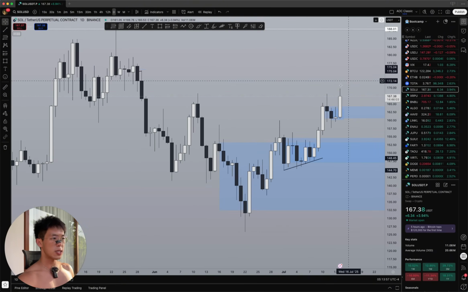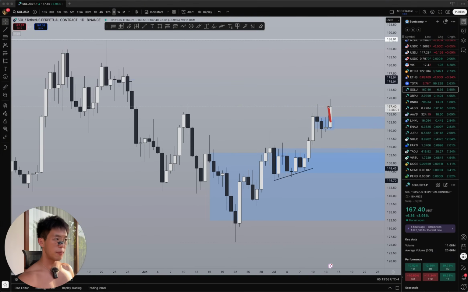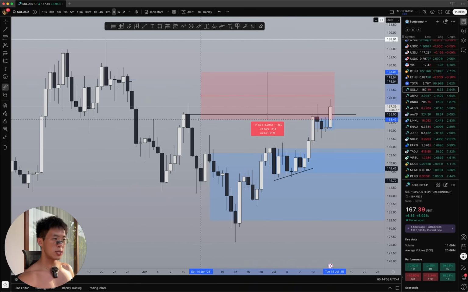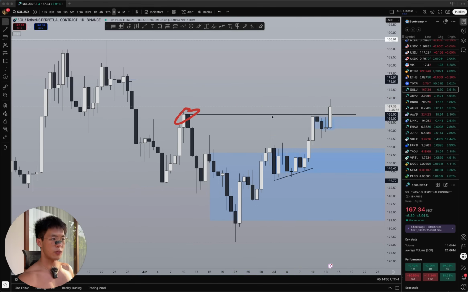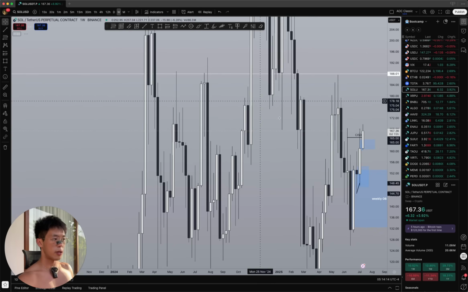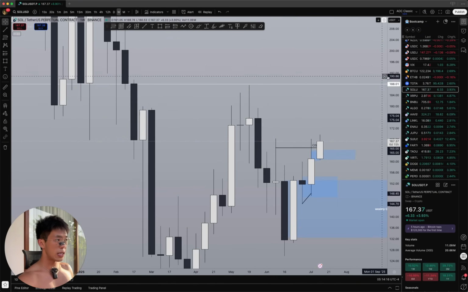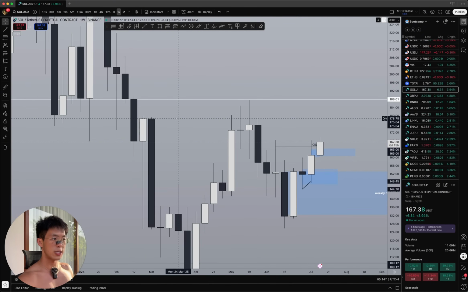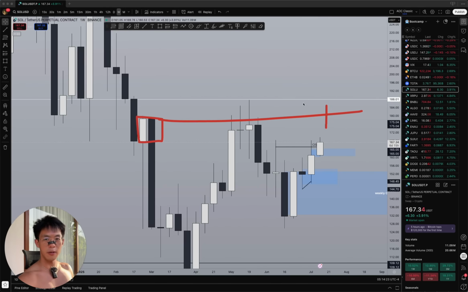Another thing to notice is that if we get a bullish close today, it's going to be super instrumental, because this is the daily level that we want to look at for a daily bullish change in state of delivery. Now, if you recall, I did mention that on the weekly chart, until you break above $178, which is this bearish order block right here, and you get a weekly close above here, you do not yet have a weekly change in state of delivery.